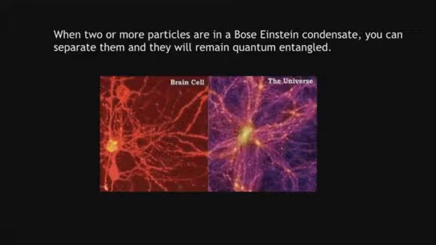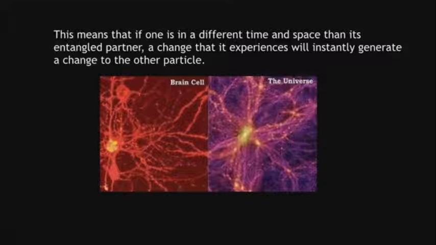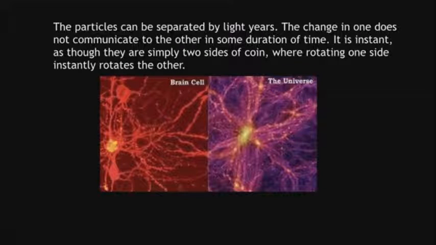It's just weird. It basically means that if you have one particle that used to be in a Bose Einstein condensate, and the other particles that it was with, let's say you have two of them, and you separate them, like one on Alpha Centauri, 4 light years away, or literally in another region of space-time, and then you flip this particle, it will instantly flip the other particle. Not at the speed of light, not faster than the speed of light, at no speed.